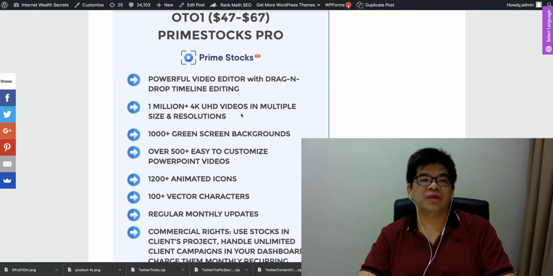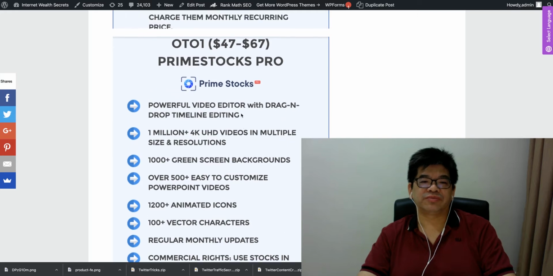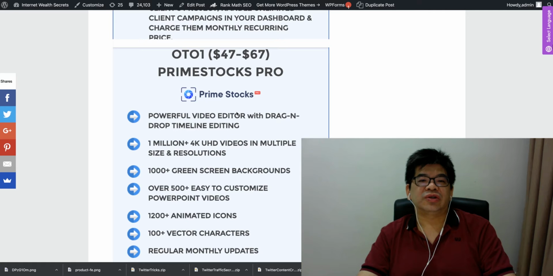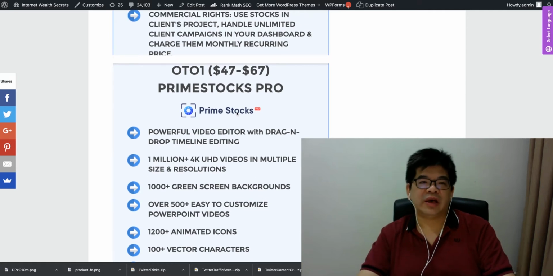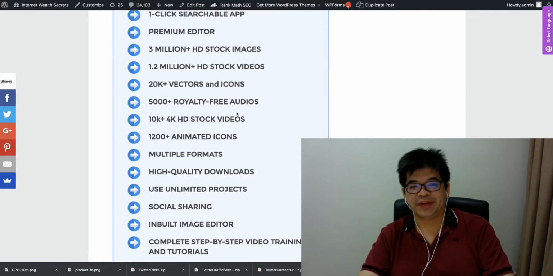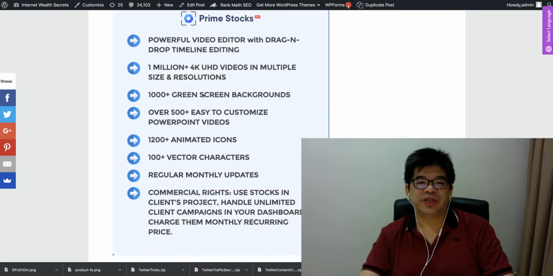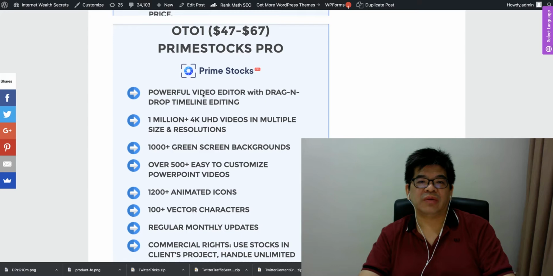OTO1 is a powerful video editor with a drag and drop timeline editor, and this OTO has the video editor, while in the front end they have the image editor, right? Again, this has social sharing, and it also comes with a commercial license.